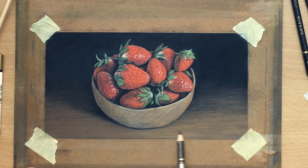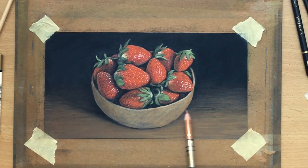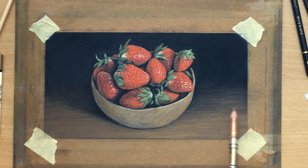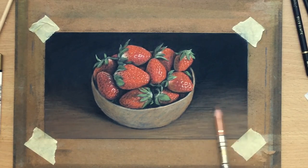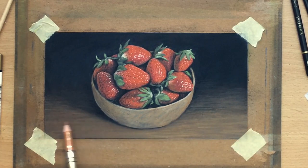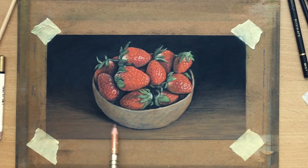Right now I'm working with a darker pencil. This is a burnt umber, one of the darker browns I have, but I'm going to be putting some lighter details on top of that as well. I'm adding some lighter details using an ochre colored pencil. That's also going to improve the texture of that wood a little bit more.